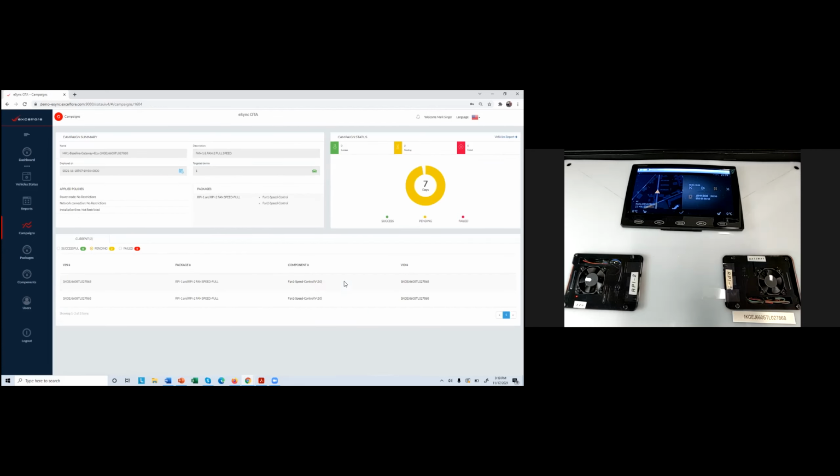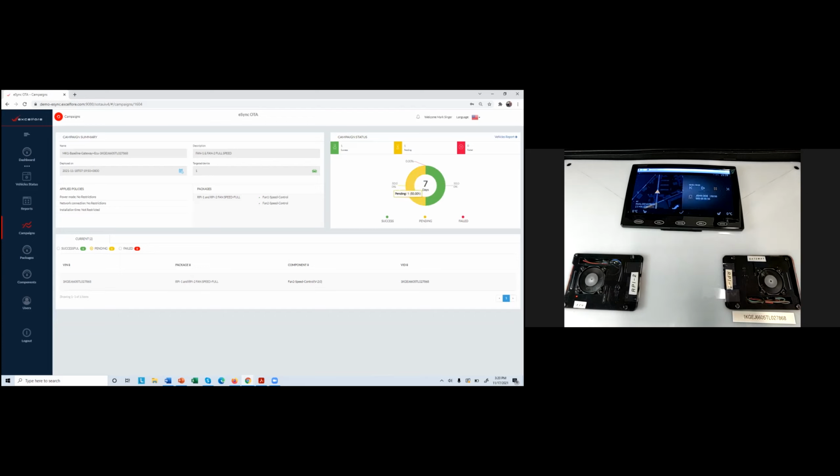So the campaign has deployed and is on the server. And we show that we have 2 pending packages. And we're in that intermittent point where somewhere between 1 and 30 seconds from now, we're going to see this vehicle start its processes. It's downloaded the software already, and now it has begun the installation. It's completed the first installation. I can see on the server that I have one of the two packages installed.